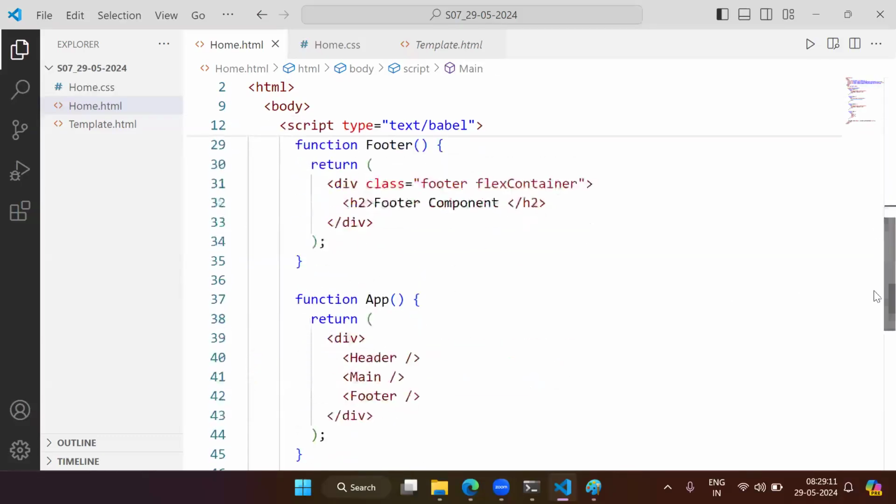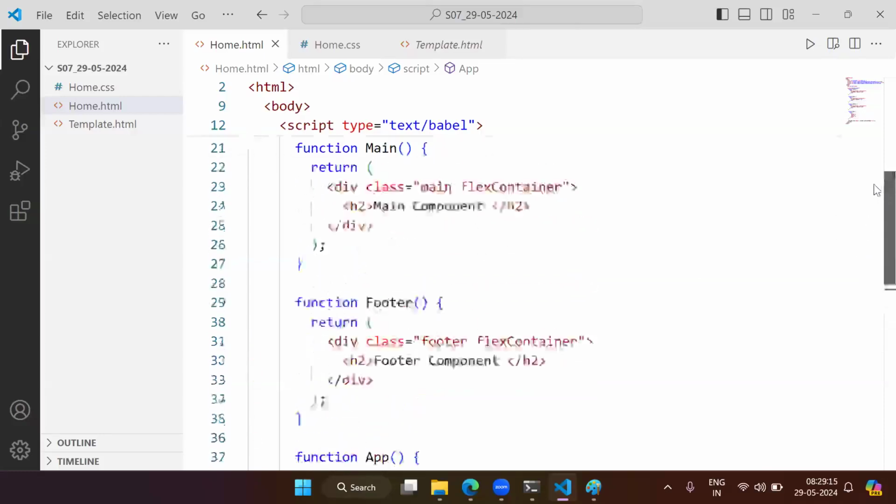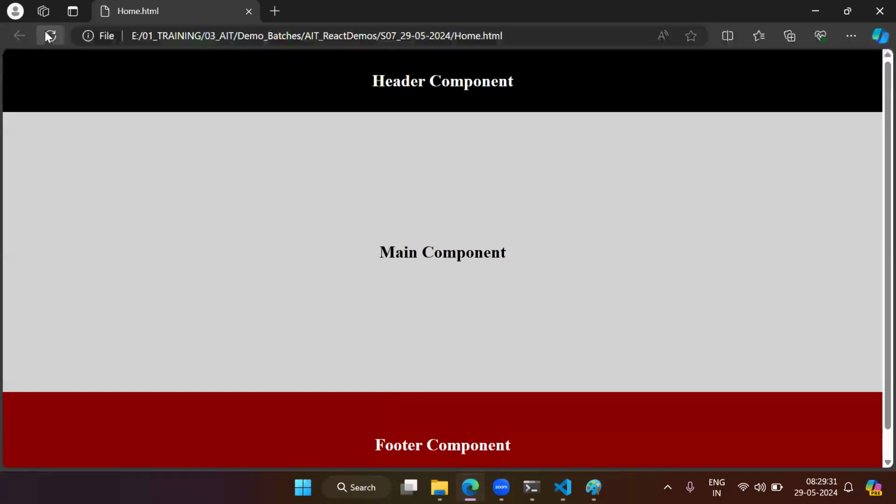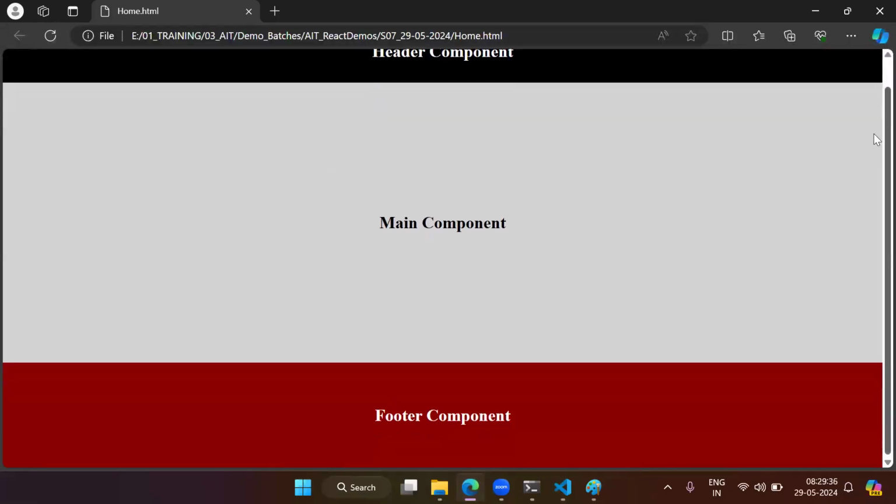So if you make app a flex container, in that case, this div will be considered a flex item. Then the div will come in the center, not the H2. We don't want the div to come in the center, we want the H2 to come into the center. Okay, so understand the flex concept properly, then you will be able to apply it.